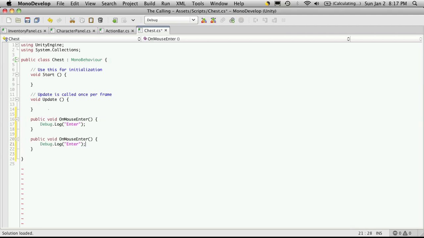There should be an OnMouseExit. We'll change the debug log. I believe the next one we'll want is OnMouseDown. Actually, I don't even care if they're pressing the mouse down on this item. All I care about is when the mouse comes up. And we'll say up. Okay, so we did OnMouseEnter, OnMouseExit, and OnMouseUp.